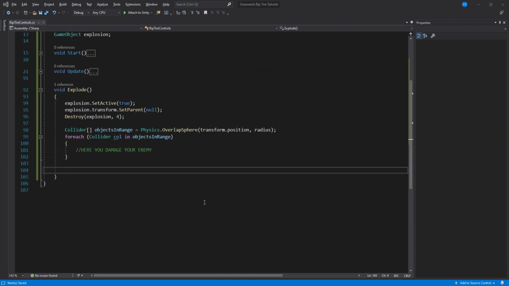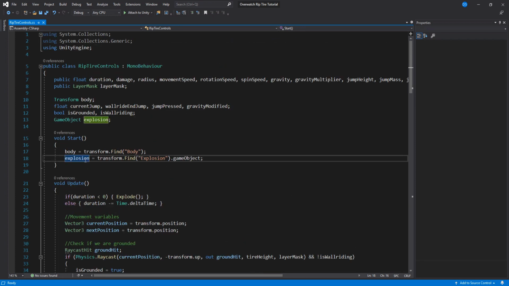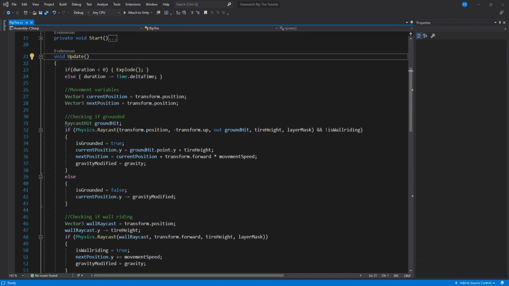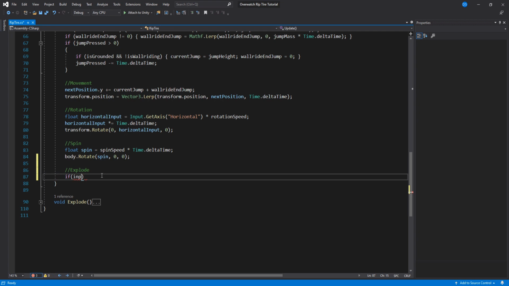Okay, last but not least, we destroy our tire, and also right here before we destroy it, you will handle your camera transitions. In my case, I will simply unparent it from the camera so that it does not get destroyed with the tire. And yeah, that's it. Actually, we named our particle system Explode, not Explosion. Whoops. Oh, and I also almost forgot. We need to call our explode function if we press left mouse click. Just add that down here.